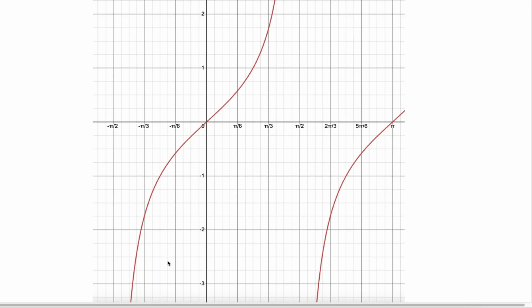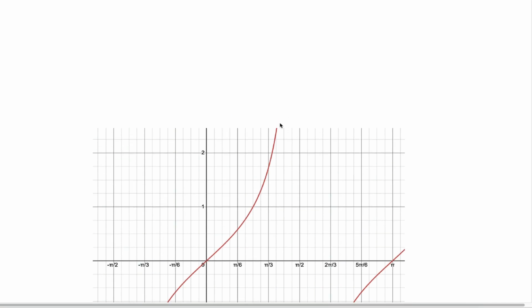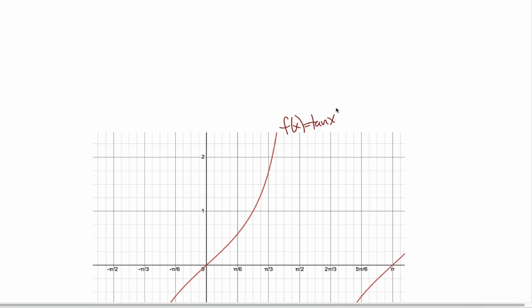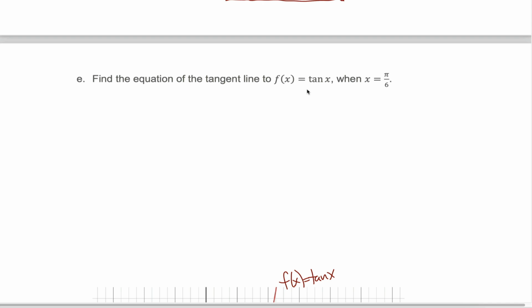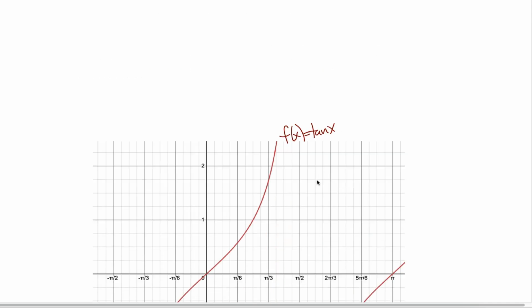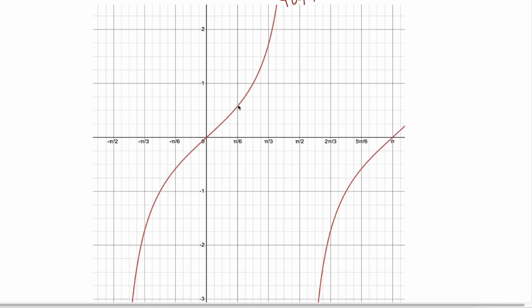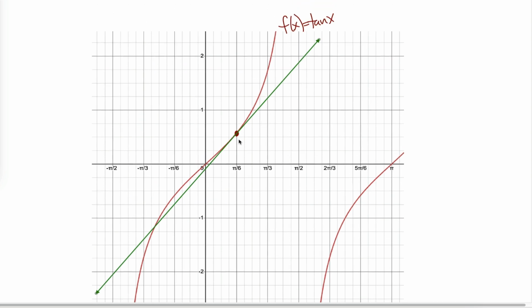So for example, if I had a function like f of x equals tangent of x, which is what's pictured here, I could ask you about the tangent line to this function at a given point. x equals pi over 6 apparently. So here's pi over 6 right here. I could sketch the tangent line to this curve at this point. Sketching tangent lines is always a bit of an approximation, but I don't know, the line in green appears to be about what we're talking about. This is more or less the tangent line to this curve f of x equals tangent of x at this point.